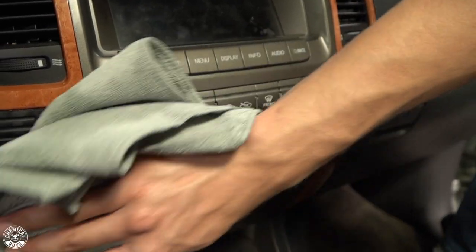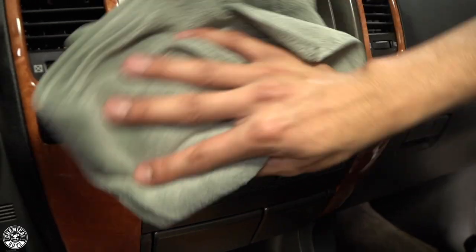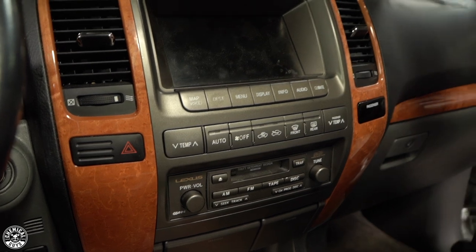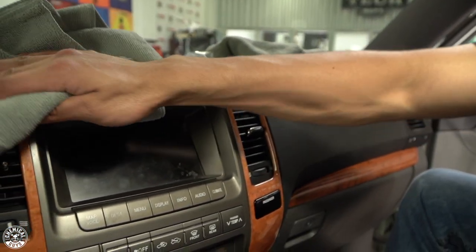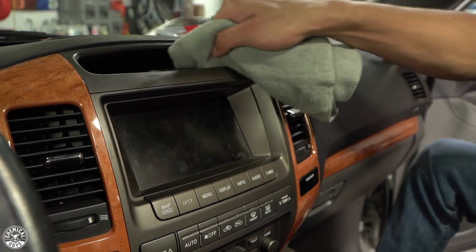Never spray directly onto the surface whenever you're working with buttons, because you might get it in the cracks and crevices, and then it'll be a little bit more difficult to get out. But if you do spray directly onto it and you do get it in the cracks and crevices, I recommend just getting a blower, blowing it out, and you're good to go.